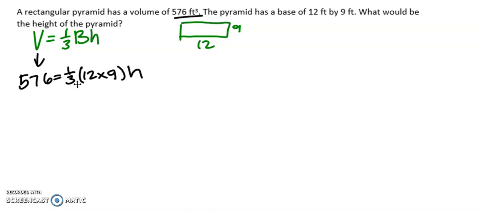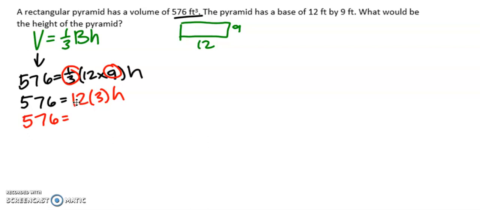So I'm going to go ahead and take 1/3 of 9, because off the top of my head I can quickly think, what is 1/3 of 9? I can easily tell you 1/3 of 9 is just 3, because 9 divided by 3 gets me 3. So that's 12 times 3 times my height. Now, you can do 12 times 9 and get 108 and then divide that by 3. You can do it that way, or you can work it out this way because I could easily see 1/3 of 9. Now I have to continue working it out. 576 is equal to 12 times 3, which is 36, times my height.